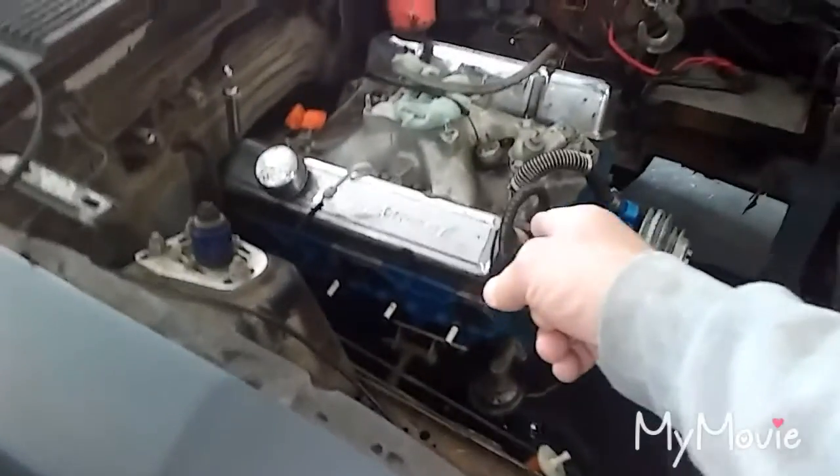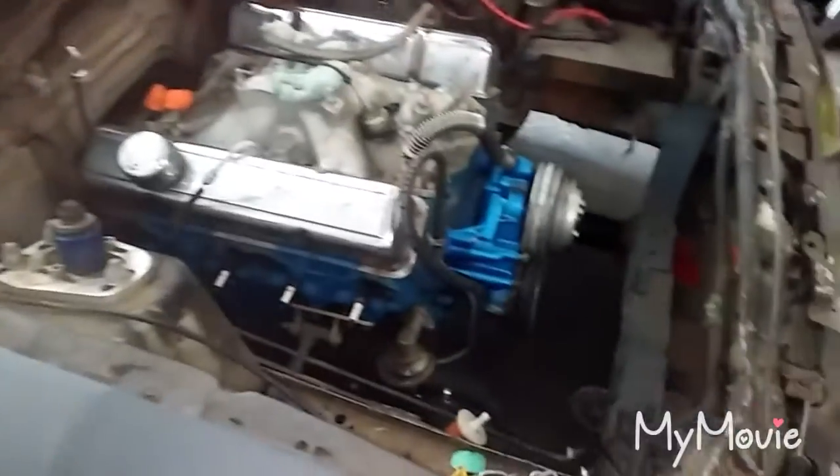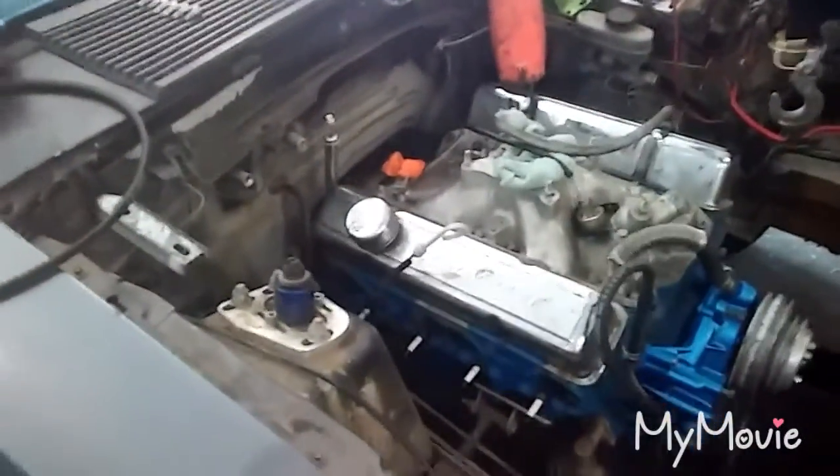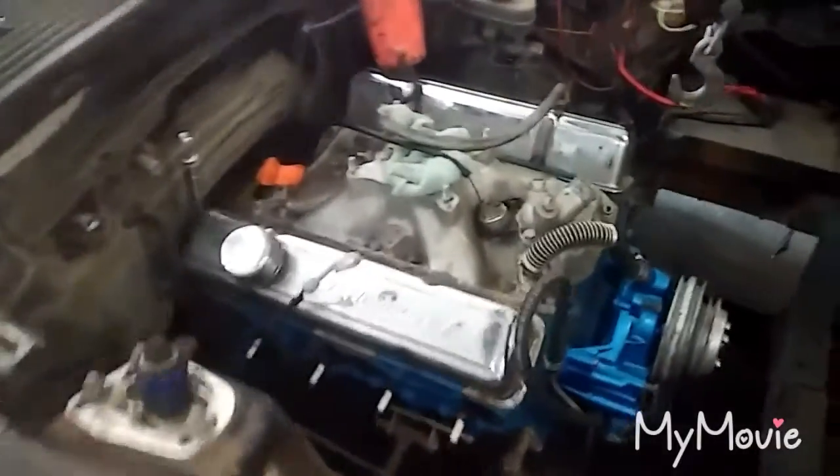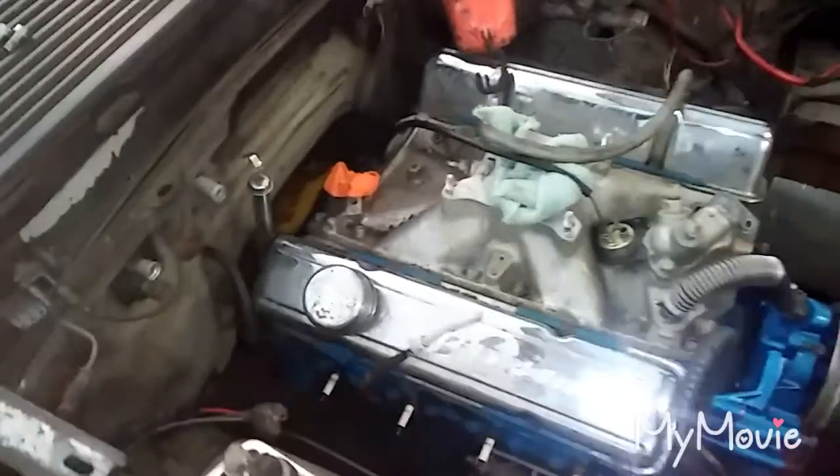Hopefully, we can set this one down and that one, too, today, if we don't run out of time. So, boy, it's cold out here. That's the plan. As you can see, I got it all stripped down the other day. So we're looking good.